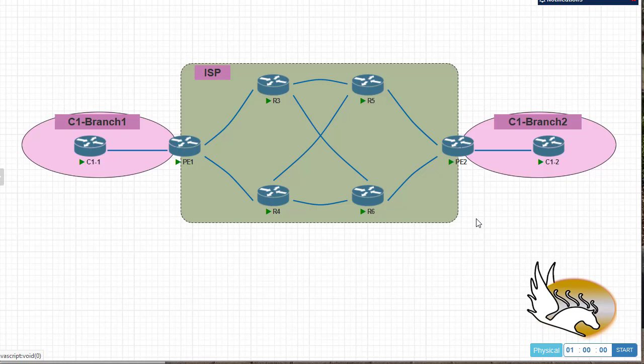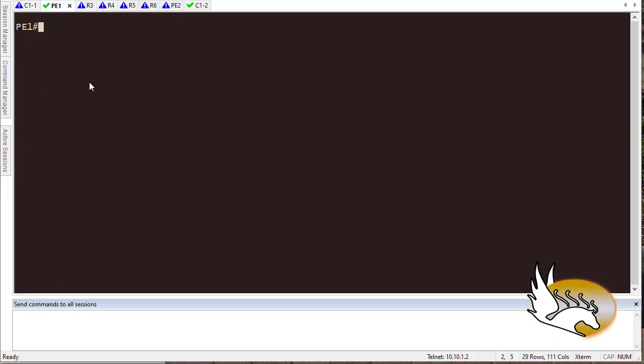You can have multiple customers, but you need to first of all configure the first one so that you know all the configuration that you need to have, and after that you can configure more customers by adding those to the configuration here. So let's do this step by step, and first of all I'm going to go to provider edge 1, PE1, and configure everything on this, and I'm going to replicate everything to PE2 later. So let's go to PE1.